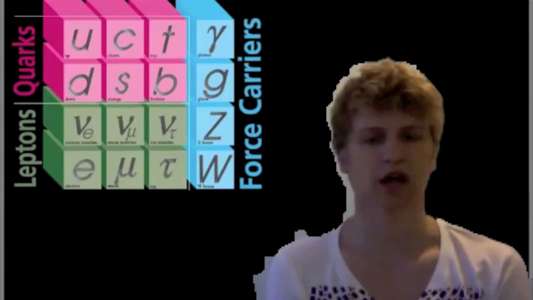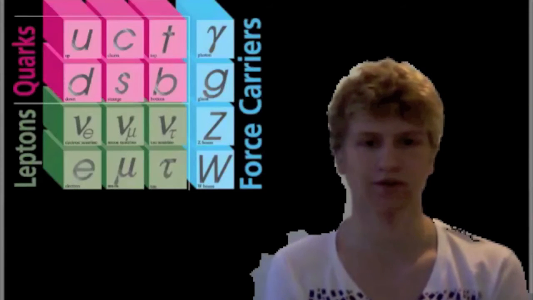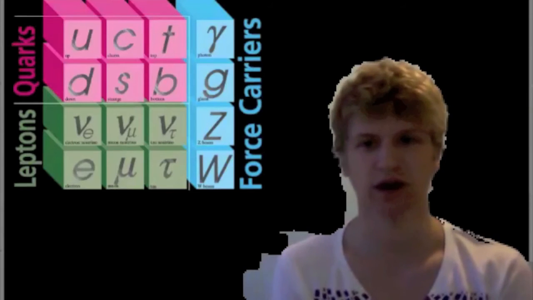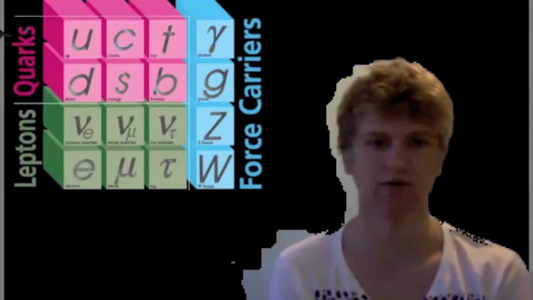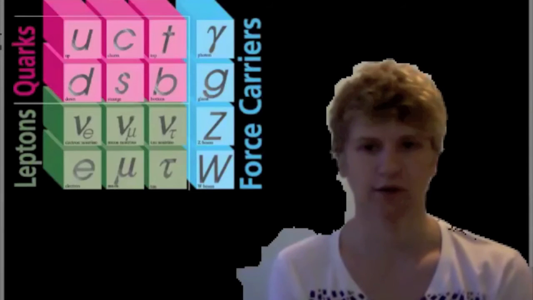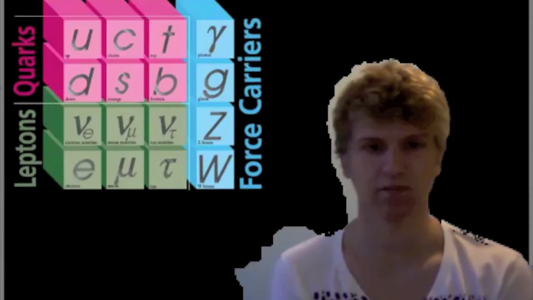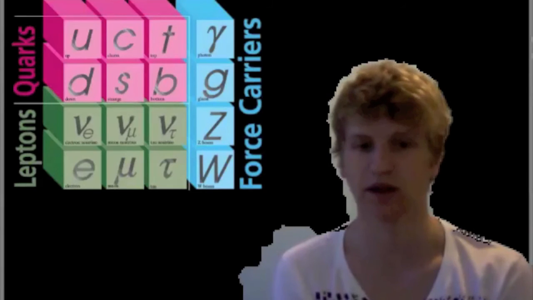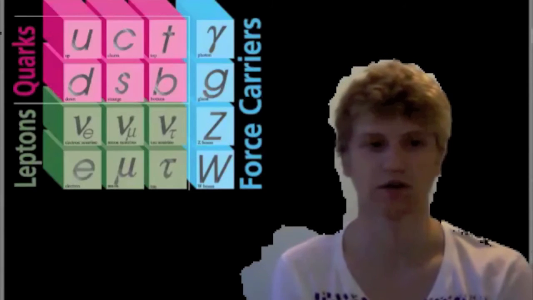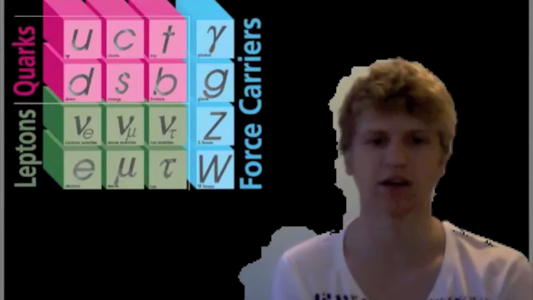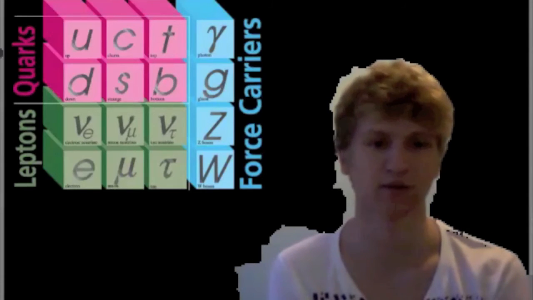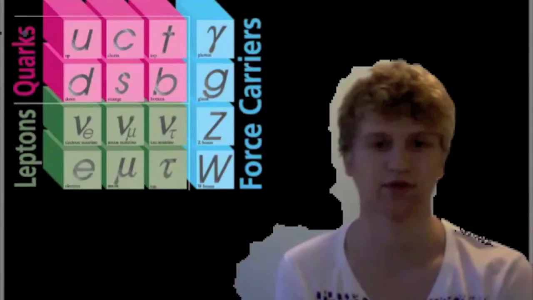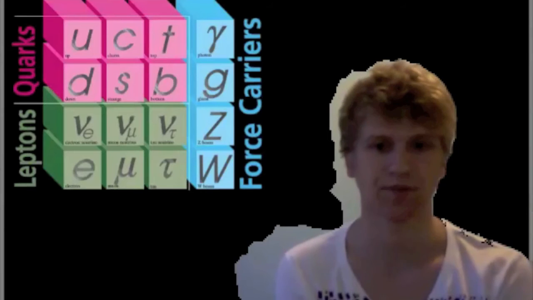On the right-hand side of the Standard Model, we have a column which is called the force carriers, or gauge bosons. These are responsible for particle interactions and carrying forces between different particles. At the top is the photon, which is the gamma sign, which is responsible for the electromagnetic spectrum, and is unique in having, well, almost unique in having no mass, so the force can be exerted over long distances. It is hard to understand photons, as they behave both as a wave and as a particle, and this is referred to as wave-particle duality, which was, of course, put forward by Einstein.